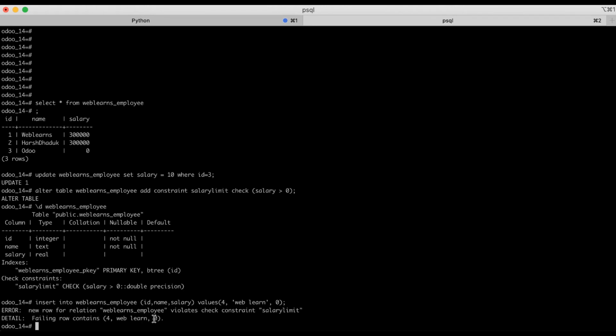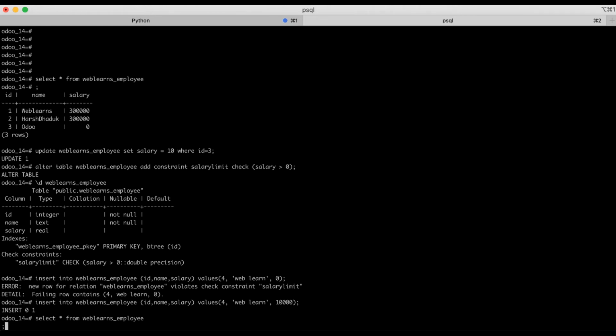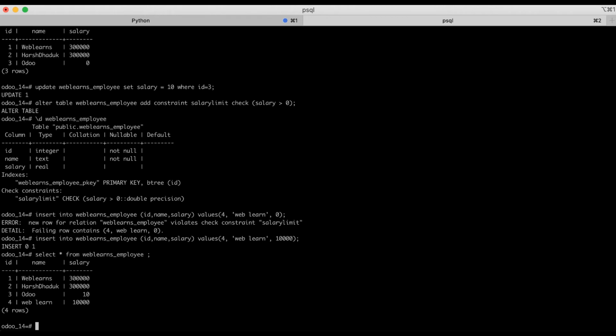It will fail, because this salary limit constraint checks that specific column, and if the condition is not met it raises the exception. Again, with 10,000, something like this, it successfully inserts the record.